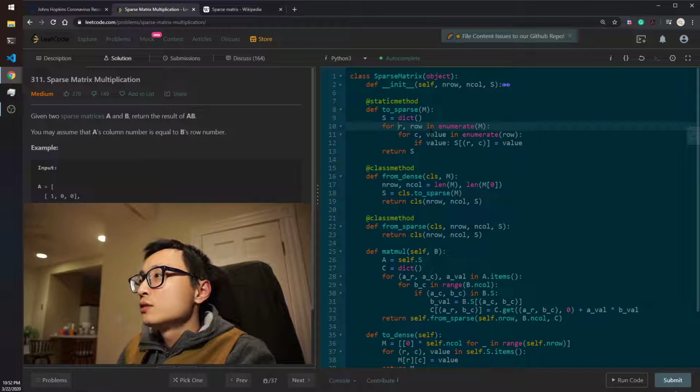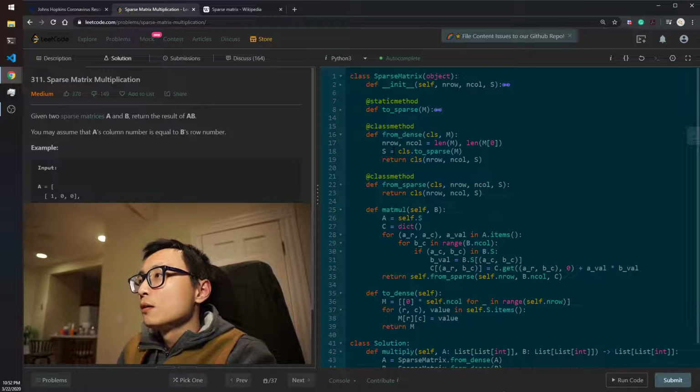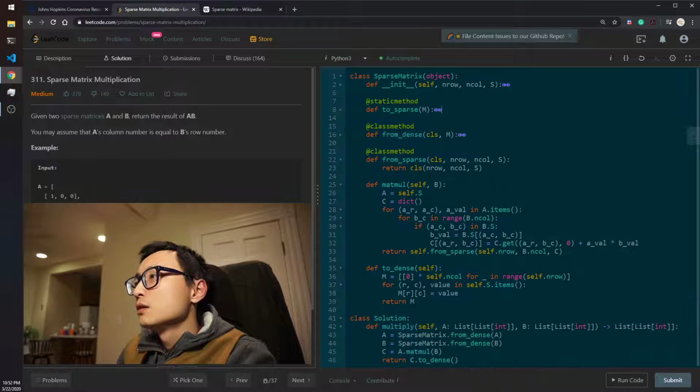If the value is non-zero, we create an entry in the dictionary with the location mapping to the value, and then just return that matrix dictionary as the sparse representation. The from dense method is to just grab the number of rows and number of columns and call this toSparse to convert the dense matrix into a sparse one, just creating an object of the class. Here the from sparse is basically just calling the constructor.